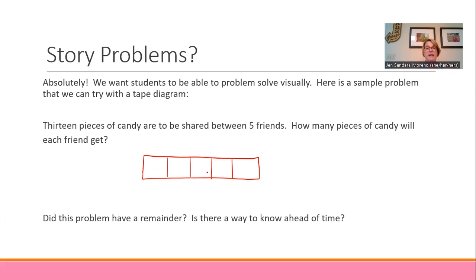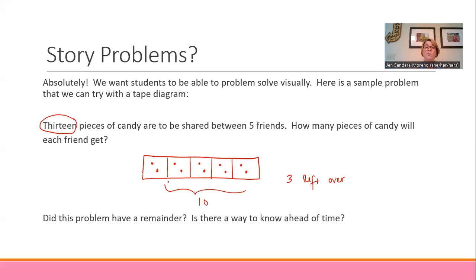Okay, and I'm counting out 13. 1, 2, 3, 4, 5, 6, 7, 8, 9, 10. And then we could have students start counting out 11, 12, 13, and they're going to have that moment where they go, oh, there's not enough. So are some friends going to get 3 and some are going to get 2? That's probably not very fair. We're not going to try and cut the candy into bits. So instead, what's happening is that we end up having 10 with 3 left over.